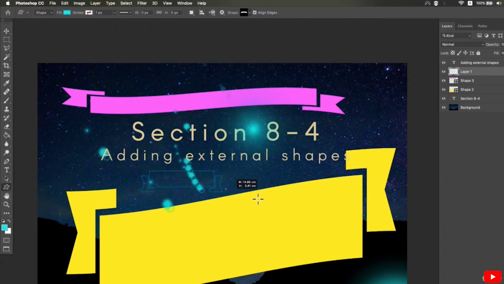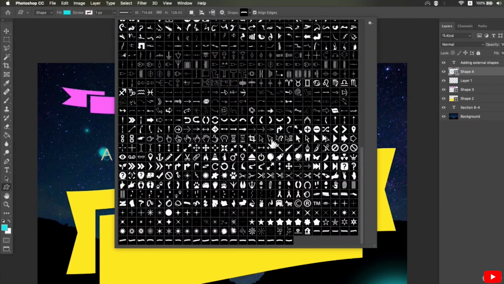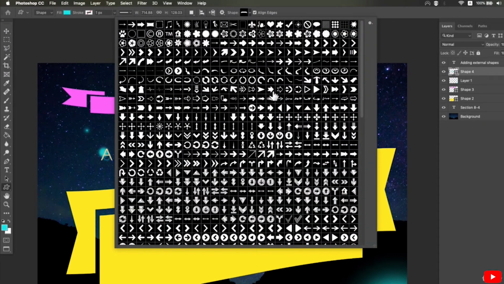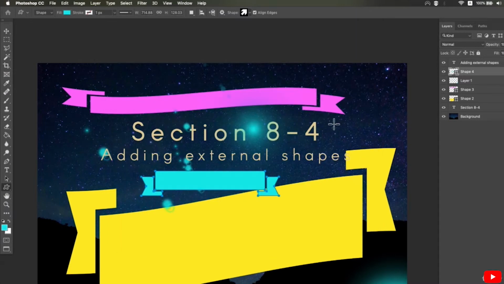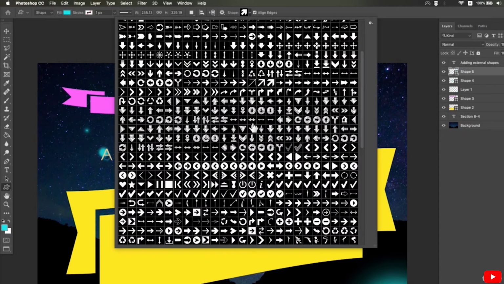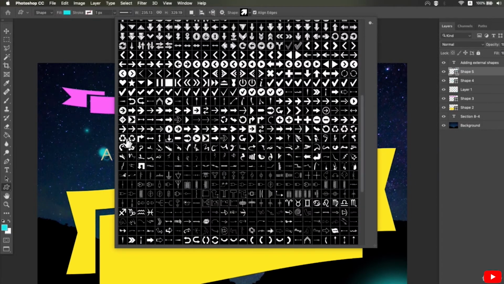Over here, you may have noticed that I have tons of different custom shapes. This is because I once imported a shape pack containing close to 1,000 shapes. These shapes have become my staples, and I often come here to see the types of shapes I can use for my design works. You should also explore the different shapes and brushes available, but always be sure to check the license before using.